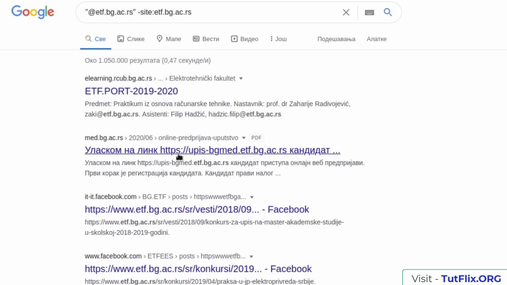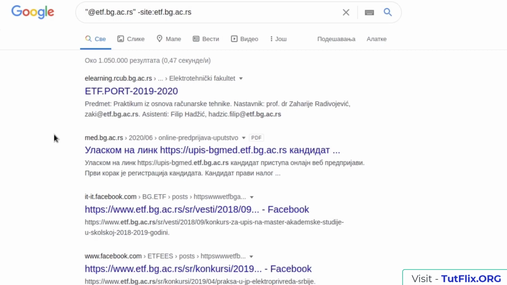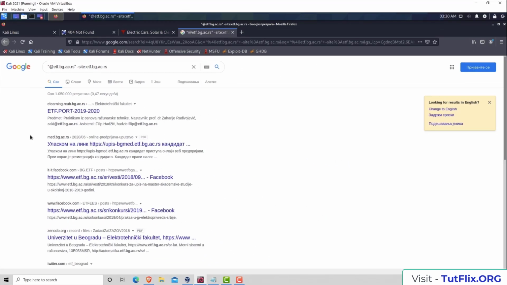Now we can, as I said, visit these links, and then we can find even more email addresses, hopefully. And here's another one that we missed from the first link. Okay. Now, we tried to go to /admin before on our OWASP VM by adding /admin in front of the link or in front of the IP address. But for regular websites, there is something even better that we can try using Google.